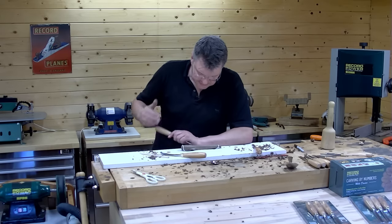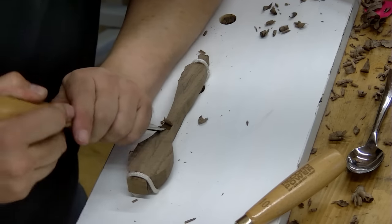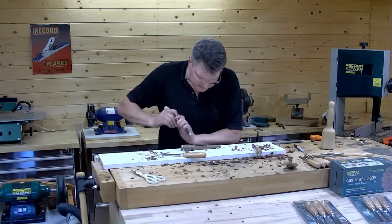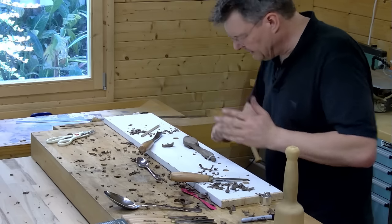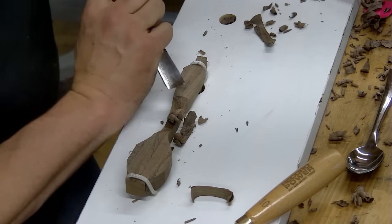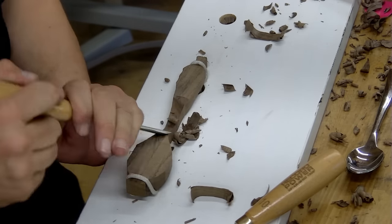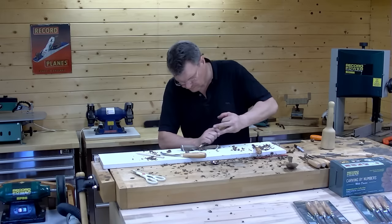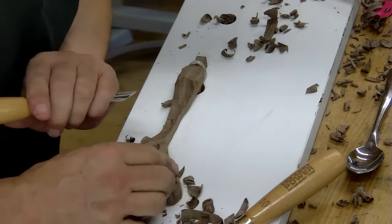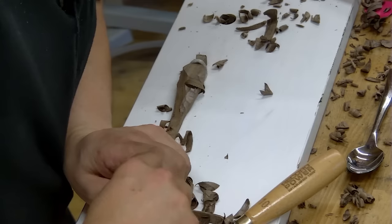Right, again, grain direction. I'm carving this direction, that direction as I go into the hollow. So here and in that direction. Notice I'm using two hands. So left hand to carve to the left side of the bench, right hand to carve to the right hand side. Using the inside of the canal of the tool, of tool number 11, to start shaping this now.